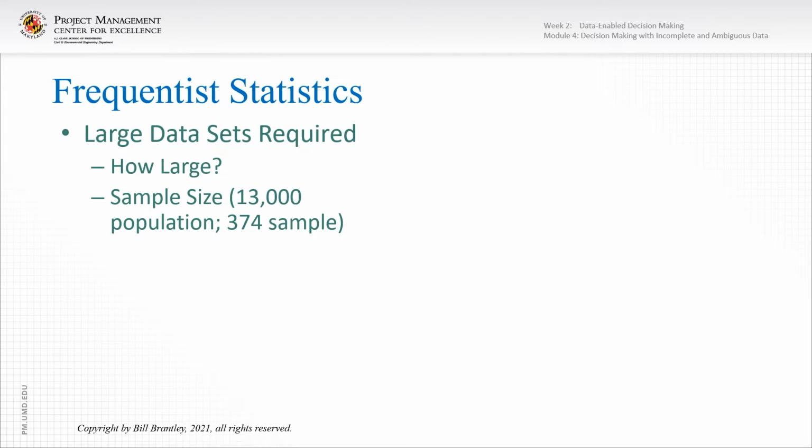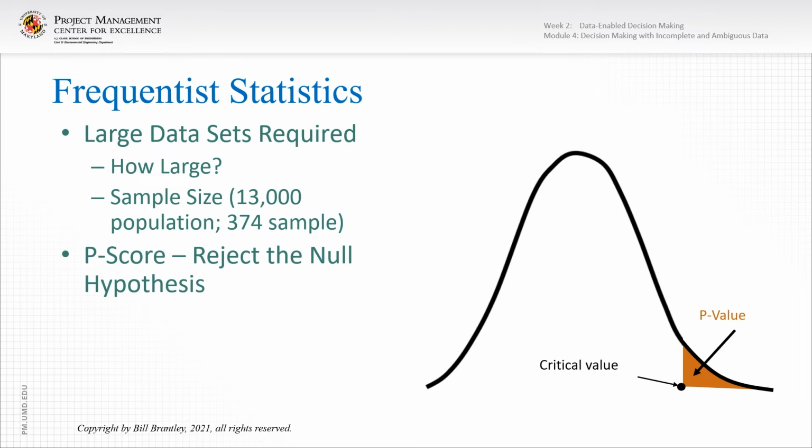And according to these tables, which you can look at, they're on the back of all the statistical textbooks, I needed 374 people at least to adequately represent the 13,000 employees. So with the 374 people or more, I can rest confident when I run those statistical tests that I had enough people that I can extrapolate from the sample results to what the population would do as a whole. So that's the idea here with frequentist statistics. You need a large data set, and you can kind of reduce it down to the sample size, but you still need a lot of data to work with.